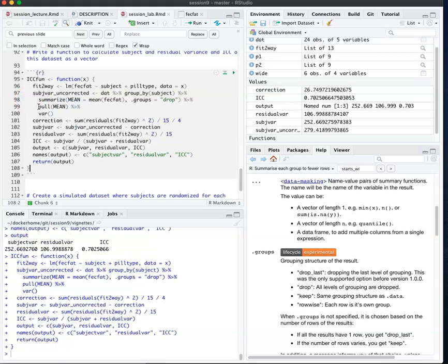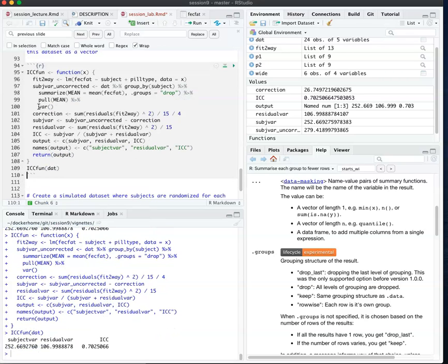Let's see if this works. So ICC fun dat. Look at that. So I can now pass my data dat into this function. Inside the function, my dat becomes named x, and it goes and calculates all of this and returns this output, which is the subject variance, the residual variance, and the ICC.